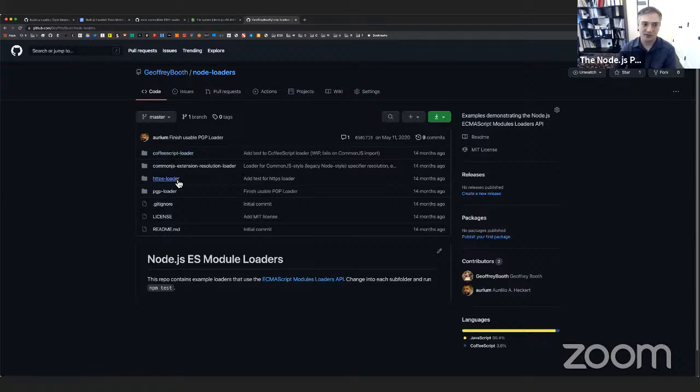So these two, CoffeeScript and HTTPS, already work, and that's why they're in the examples. I could never get this one to work. So maybe after your PR ships, it would be something to revisit. Derek was working on this one. I don't know where he left off with that. I think it had to do with a loader to verify checksums or something like that of the files being loaded. So maybe he got it to work. I don't remember. Or maybe, sorry, it wasn't Derek. It was Aurelio. But anyway, there's good stuff in here.